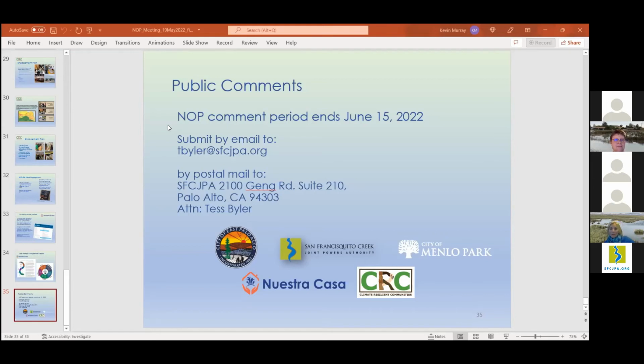As you've seen in the maps, there are many different segments of this project. They will all need to be completed to have everyone who is in the flood zones in the FEMA flood map removed from insurance requirements. And that's going to take a long time. So now I'd like to have Tess and Kevin describe a little bit about what the process is for having the project area removed from FEMA's insurance requirements.